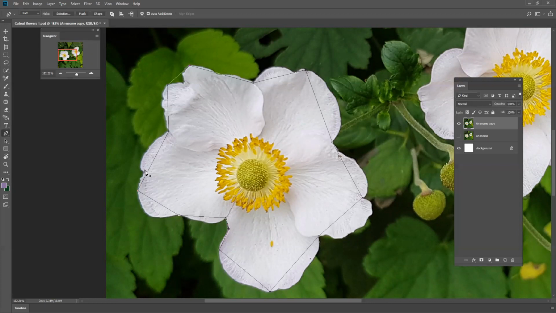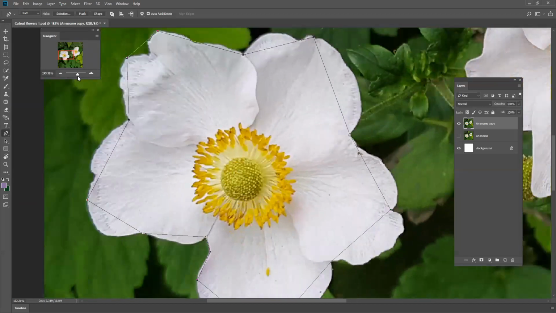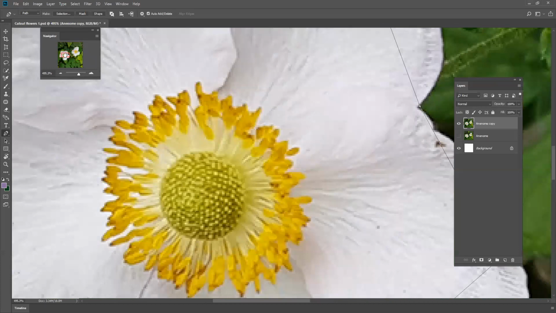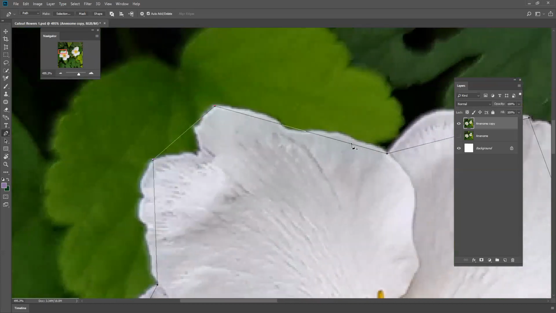Now, it takes a little bit of practice, but this straight line between these points, these what are called vector lines between these points, can now be adjusted and curved as follows. Let's move in a little bit. It's just difficult to find the exact point where you want to be. You can move this little square in the navigator. And let's just work on this line between these points. Now what I'm going to do, now that I can see that I need to curve here and then curve again, is give myself another anchor point here.